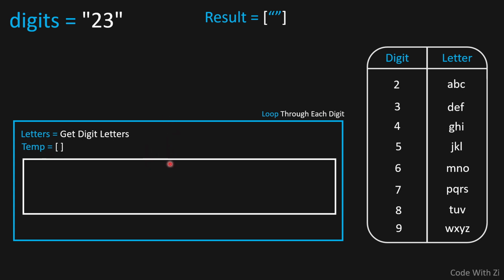And inside of this inner loop, we're gonna define a variable called combination, and this is basically going to be equal to the first value in our result variable here. So whatever is inside of our result variable, we're going to remove it from our result and add it to our combination. So our combination is going to be equal to the first thing in our result variable.